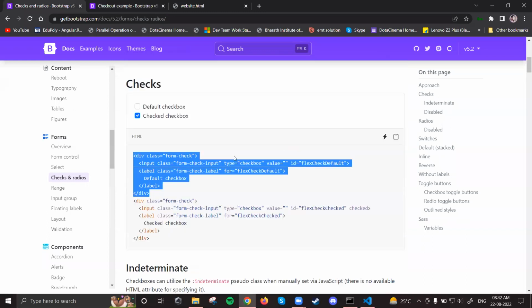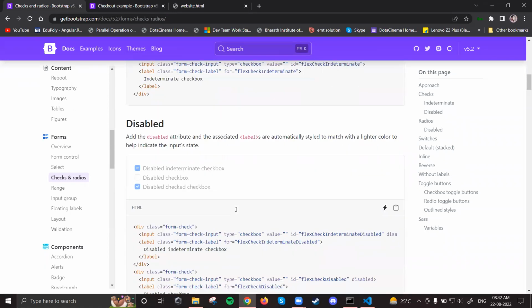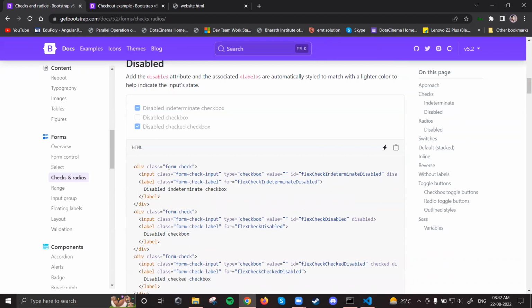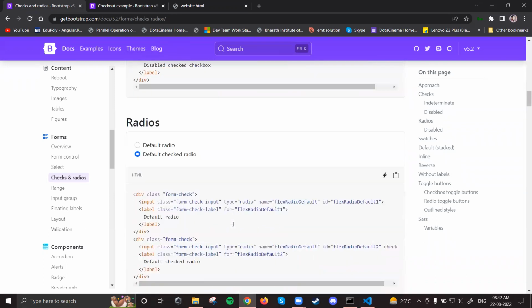For radio buttons, just like checkboxes, here also we need to write form-check. We don't need to write form-radio or something. In Bootstrap, they keep the class as checkbox only. They're treating them as checkbox, but if the class is form-check-input and the type is radio, then they do something different. So the classes will be similar: form-check-input and form-check-label. Same things will be there.